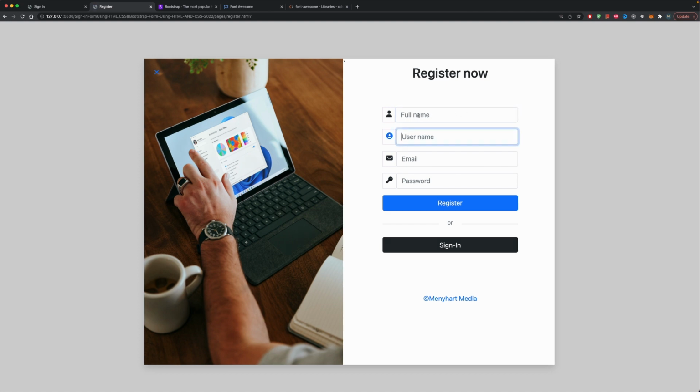One last thing that I wanted to show you. Basically, if you click in one of these input fields, but we did take care of this in our sign-in form, then you can see the icons also turn blue, and this is done using JavaScript. I'm not going to code this again.